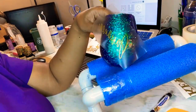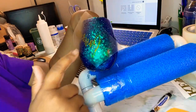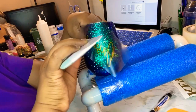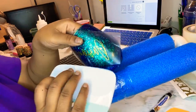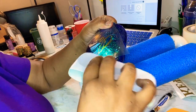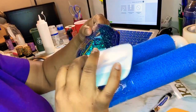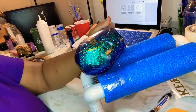So starting from the outside, take your squeegee. Working on the angle is a little bit harder, so make sure you pay attention to where it's going to lay. I'm just going to start from the middle and smooth down the outside. Starting from the middle, working your way out helps you prevent as many air bubbles as possible. If you do get air bubbles, there's a way to get them out, but to keep from having to even deal with air bubbles, start from the middle, go out to the top. Okay. And because I'm on an angle, that's why I'm working so slow with it. If it was flat, I would just go across and it's ready to go. Okay, so I'm just gonna run back over that to make sure I have that full coverage.